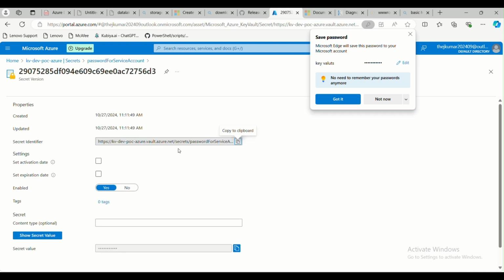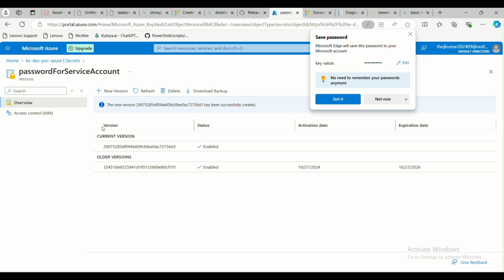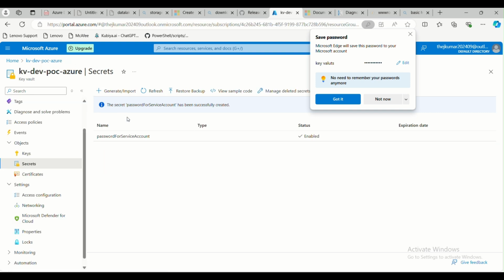Okay, if you want, you can call that password by using this particular identifier. So that's it. You can keep your passwords in this way. You can update your passwords in this way. And for example, I have a secret.